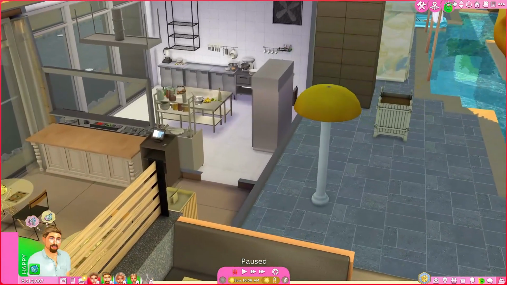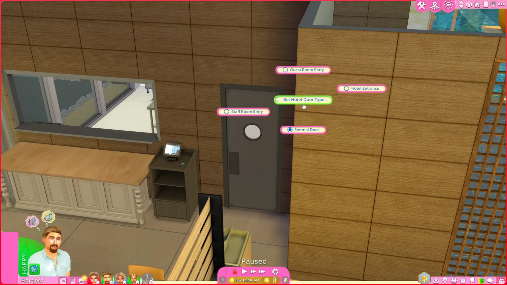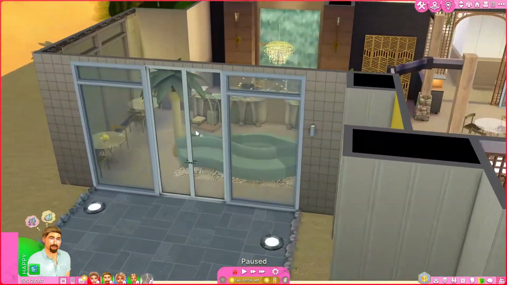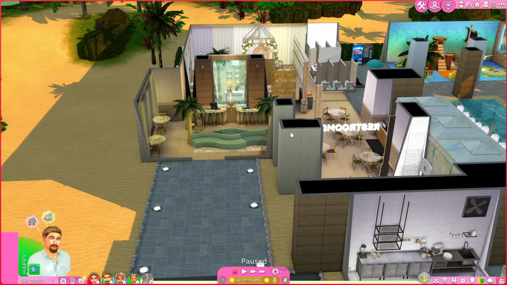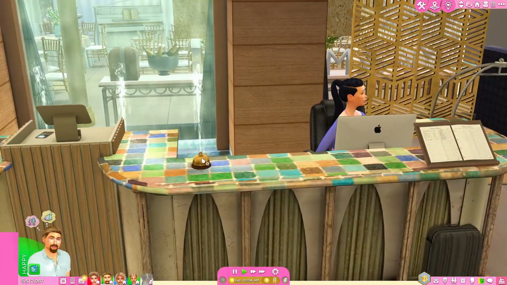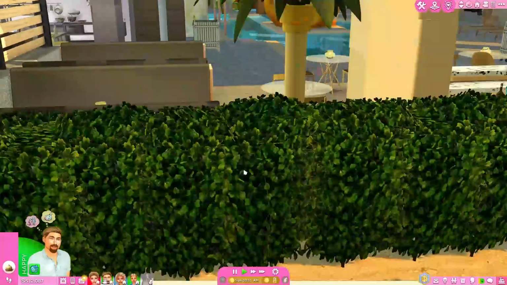Next, I'm coming over here and I'm setting the kitchen door to be a staff room entry, and finally the front door I'm setting to be the hotel entrance. And hopefully that'll fix the issue with the hotel not being open. And so I believe if I click on this bell again, we can now check in. So that's what I'm going to have him come over here and do.